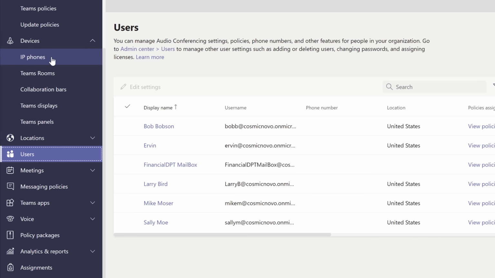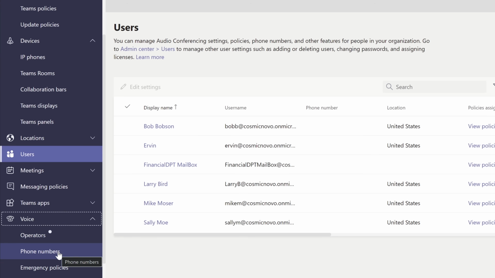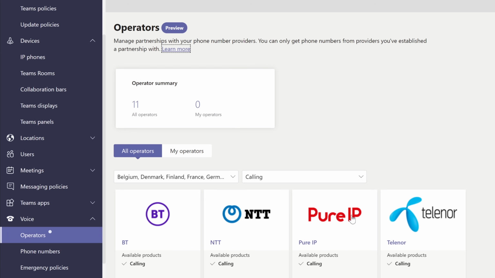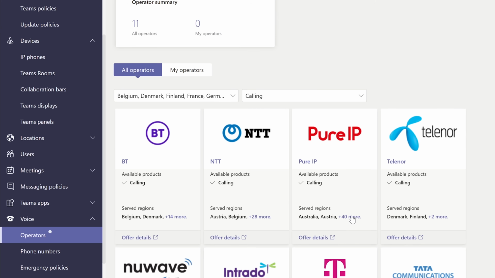But just kind of going back to these like IP phones and this and that. Let's just, for example, look at this. If we go to voice, we can touch on IP phones, even though we don't have IP phones, but we can talk about different things that are on there, like available phone numbers, operators, basically a phone company that handles your outside calls, incoming calls, this and that.